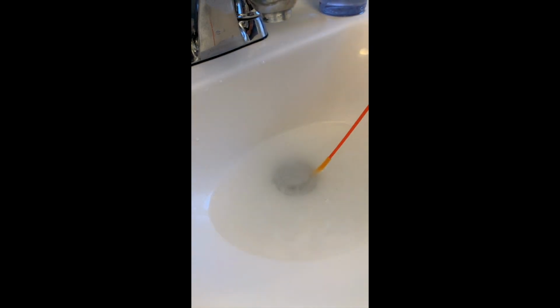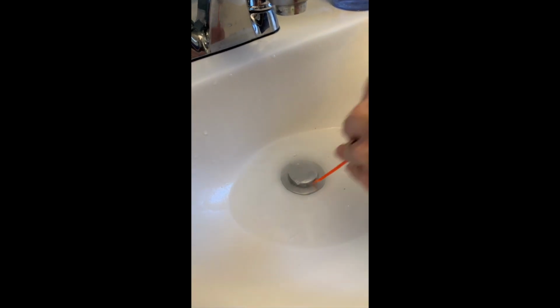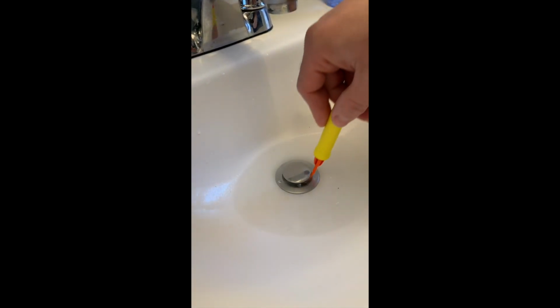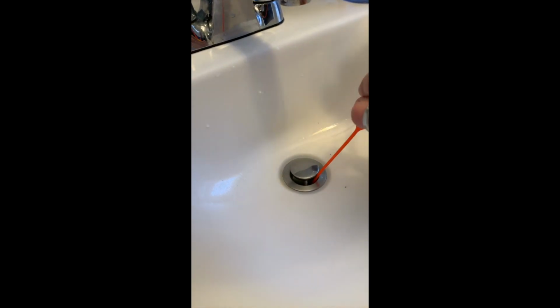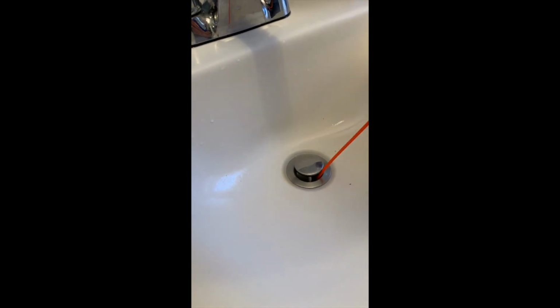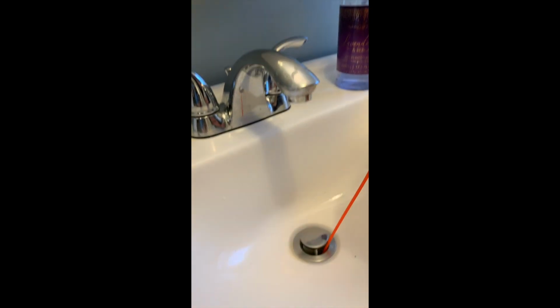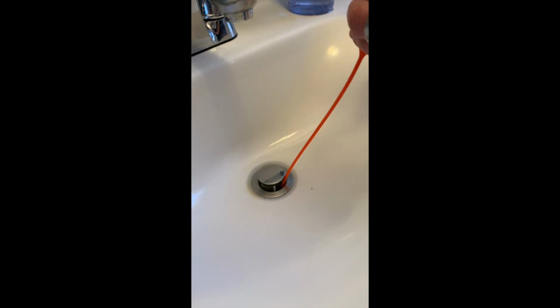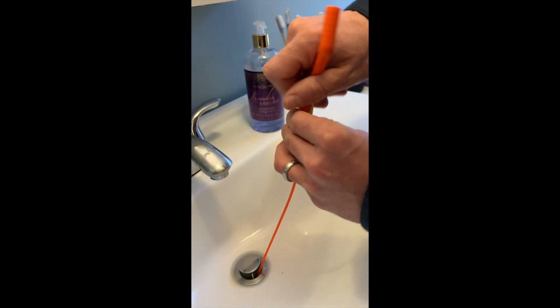All right, so I've been running this for a second. You see it doesn't drain down very quickly. I just unpackaged this device, and what I'm going to do is slide it into the drain. Now, fair warning, this is kind of a gross thing. You can see I'm just twisting this around, right? Instead of using Drano or something like that, we're actually removing stuff that Drano can't clear out.